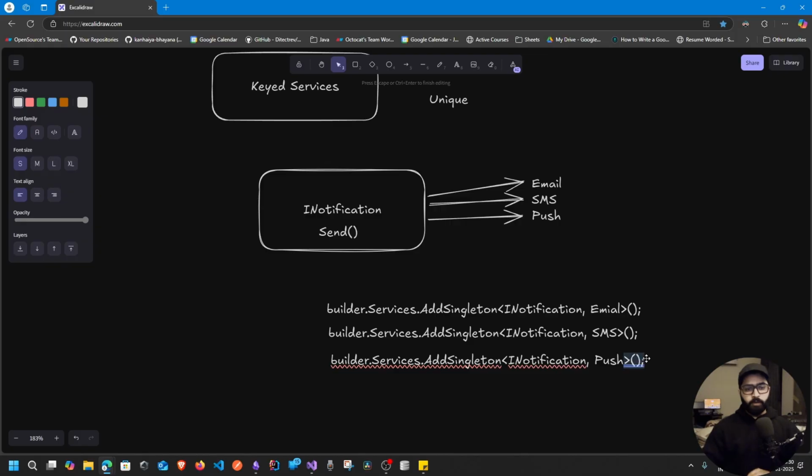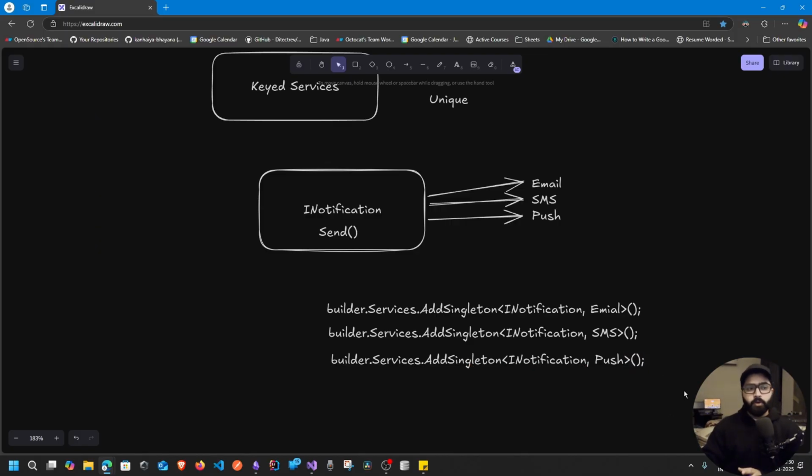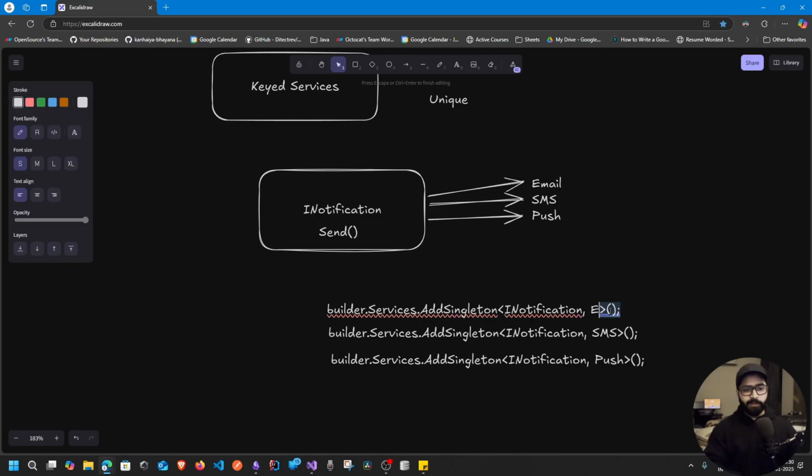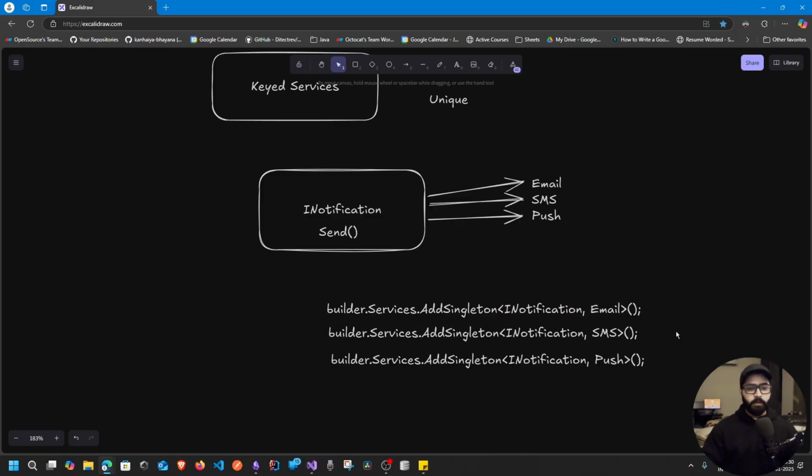So what do you think will happen when you call your INotification in your controller? Which service will be called and what response will you get? Can you make any guesses? Now we have three services in a series. Oh, typo in the email, my bad. So first you have email, then you have SMS, then you have push.